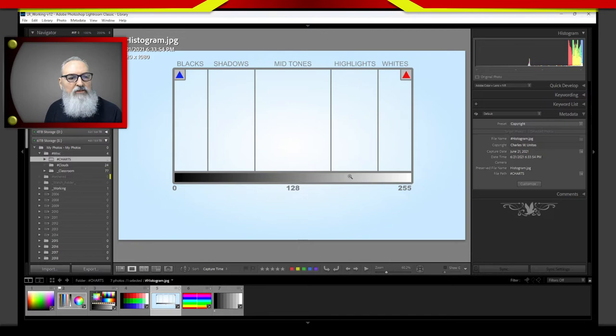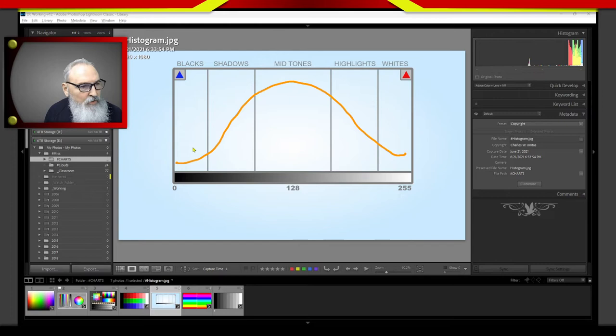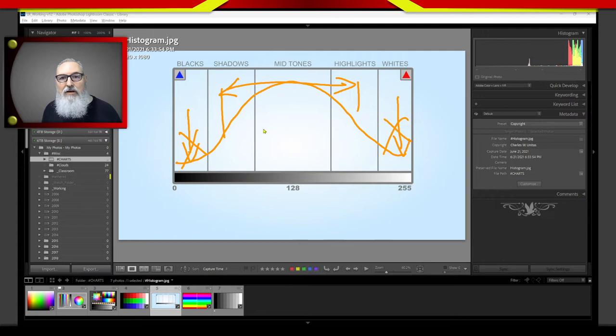So at the beginning, a lot of people are taught that what you want to see is that nice bell curve, because what that means is you don't have a lot of shadows, because we have a valley here. We have a valley here, so we don't have a lot of really, really bright specular highlights. Everything is falling within this section of the histogram, which is obviously great. This is considered a beautiful exposure because everything falls within that section of visible light that we are able to discern very, very clearly.